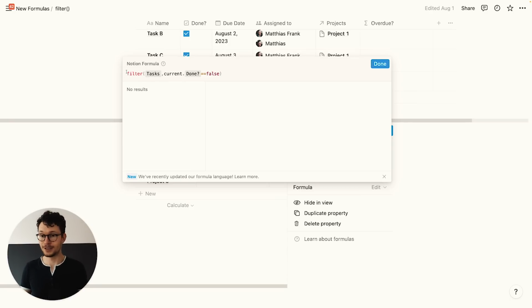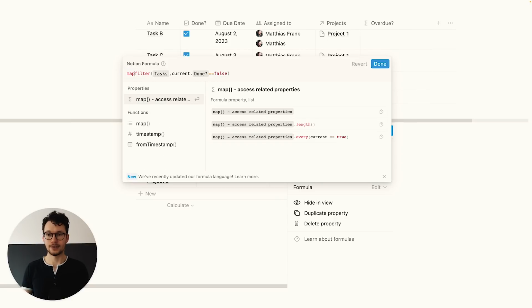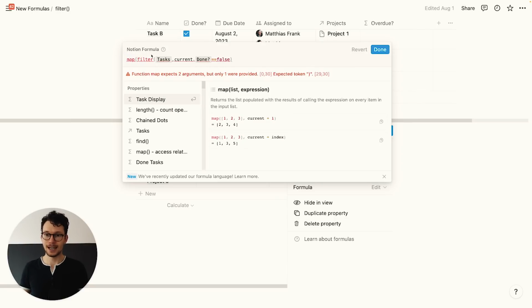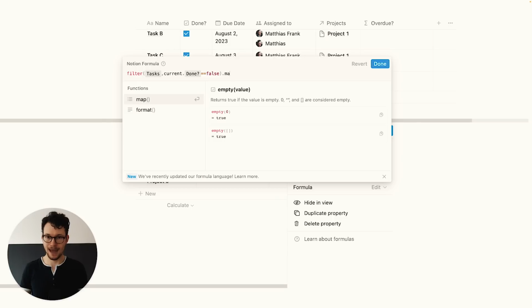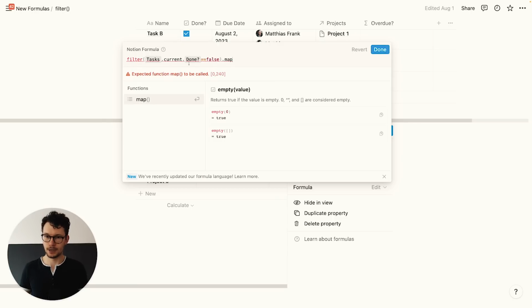Now there are two ways to do this. We could either use the old method, right, and wrap everything with map. And now you see, we're back to the situation where we have a lot of nested brackets. So instead what we're going to do is we're going to use a new dot command. So we type after everything runs here, dot map, which means, okay, the array that gets returned by this, please now use map on this.